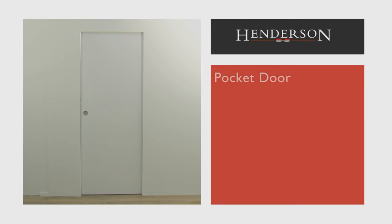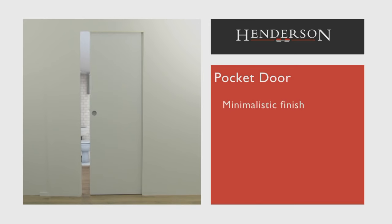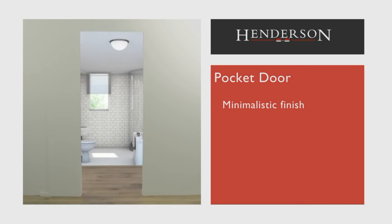The PC Henderson pocket door system is ideal for areas where space is at a premium, for example, ensuite bathrooms. The door neatly slides into the cavity wall to create a minimalistic finish. These systems are also available with simultaneous action, where double doors can be used as room dividers. This allows for open plan living with flexibility, as the doors are completely concealed when opened.